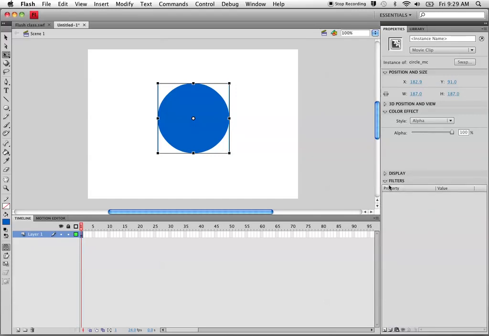And then what I like here is we have our filters. If you go down here on the bottom, you have all these little icons. The first one is where you add your filter, and you have all these little effects: gradient bevel, gradient glow, bevel. The ones we use a lot are drop shadow and blur.